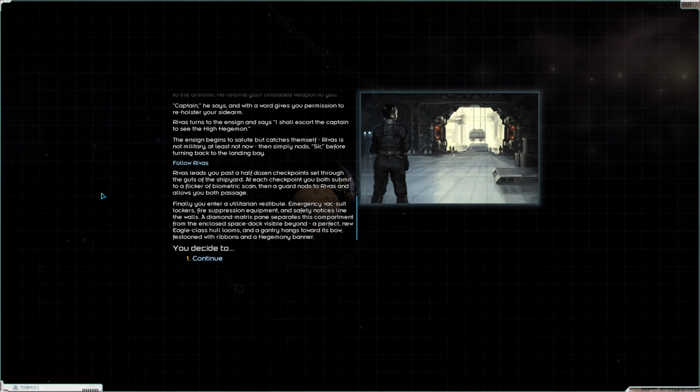He leads us past a half-dozen checkpoints set through the guts of the shipyard. At each checkpoint, you both submit to a flicker of biometric scan, then a guard nods to Rivas and allows you both passage. Finally, you enter a utilitarian vestibule. Emergency vac suit lockers, fire suppression equipment, and safety notices line the walls. A diamond matrix pane separates this compartment from the enclosed space dock visible beyond. A perfect new eco-class hull looms, and a gantry hangs toward its bow, festooned with ribbons and a hegemony banner.